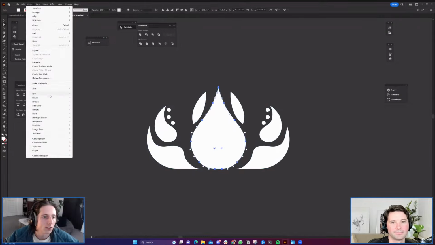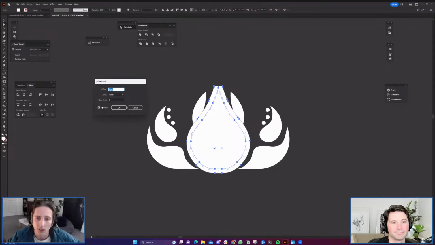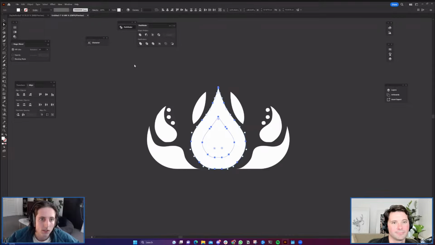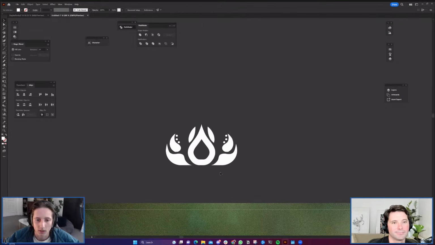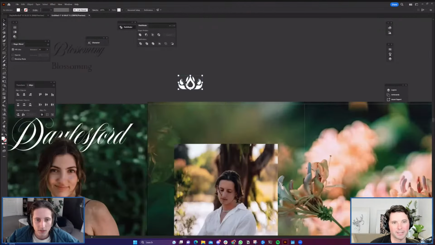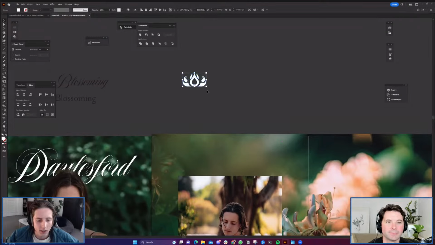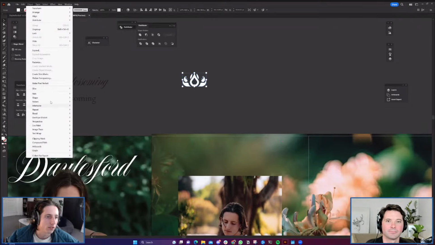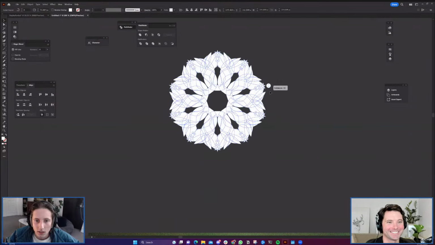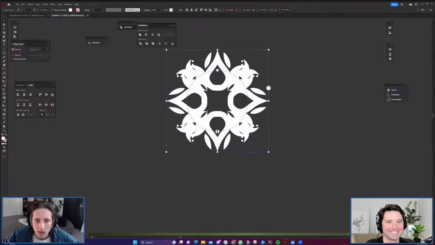I think I do want to go path and offset path this one because it seems a little bit heavy for me. Maybe if we create a hole in the middle, that might look pretty cool. The weight was just a bit too much, that one, because it was super big and one solid color. I wonder what it would look like if we grouped that whole thing, Flint, and went to repeat and radial. I do love this. It's great for creating crazy patterns. It looks cool, like mandalas.